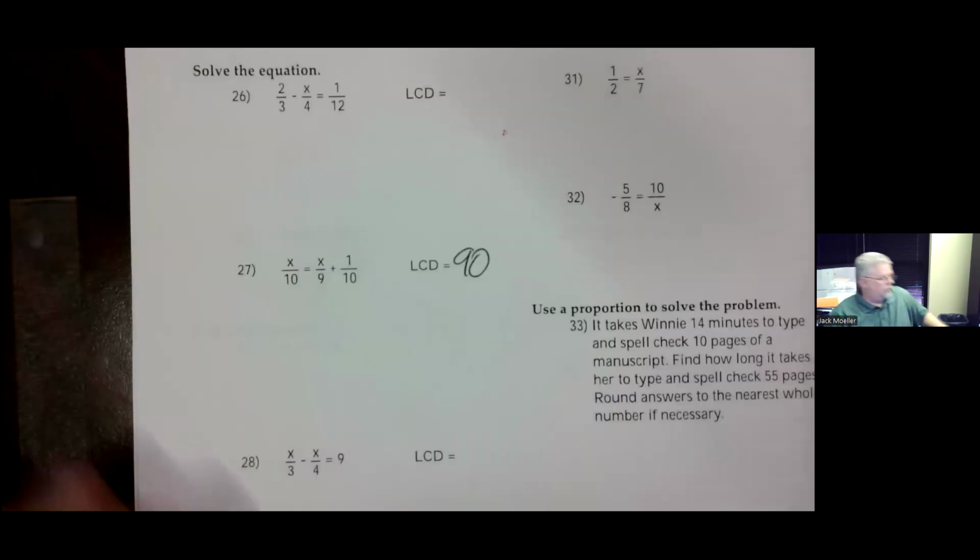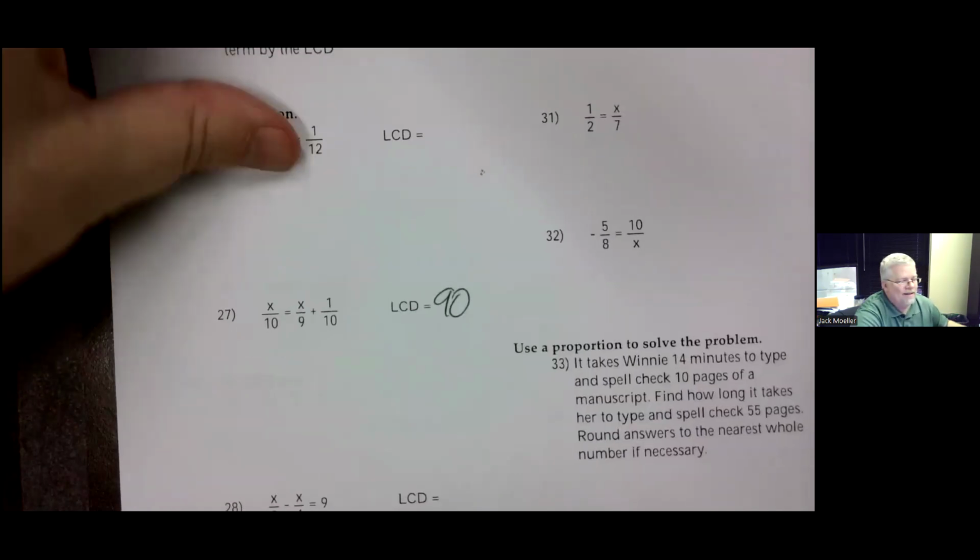Hello, class. Today's video is going to be over proportions, which is the third video from section 6.2. The reason that we're doing proportions separate from the regular equations is they sort of have their own little style, and I think it's helpful to treat them as their own. We've already been talking about equations, so let's jump into proportions and explain it as we go.